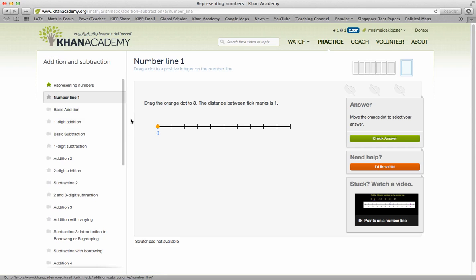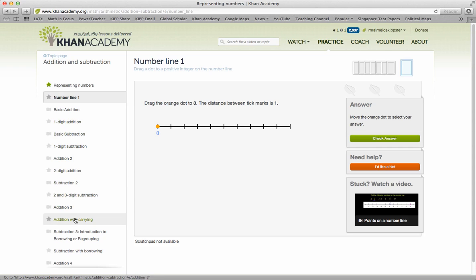And you're going to deal with the number line. I'm going to ask you to keep on going through these. If you feel as if you're watching the video and you understand what's going on in the video, you don't have to watch the entire video. You only have to watch what you need to help you to understand. But it may be helpful to watch the entire video. You know, there's always something new that you can learn.